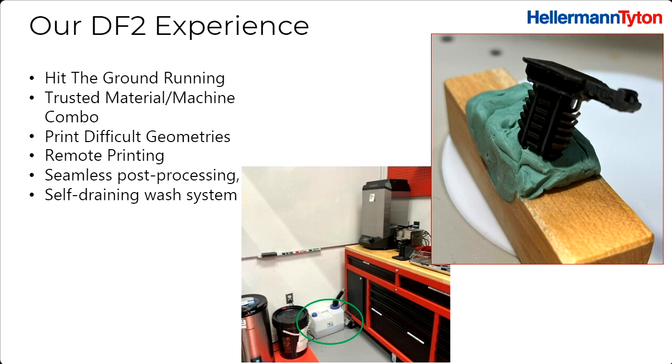It's pretty crazy that we were able to get this success on a machine that Raise produced when we struggled for probably 3 to 4 years to find a resin printer that was able to do this. So we were very happy with that. And the 405 material is giving us expected performance values that we can trace back to our injection molded 6.6 based nylon, which is probably one of the hardest materials to copy in the additive industry.